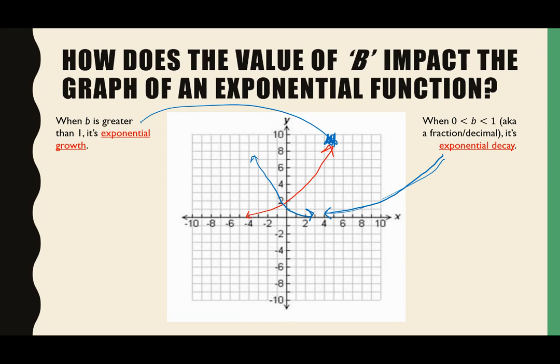So you have one function that's increasing exponentially up and up and up, and then another function that is decreasing down, down, down. And I'm going to write those equations back in here. So you had y equals 2 times 2 to the x power versus y equals 2 times a half to the power of x. Okay, and we're comparing the b values here.